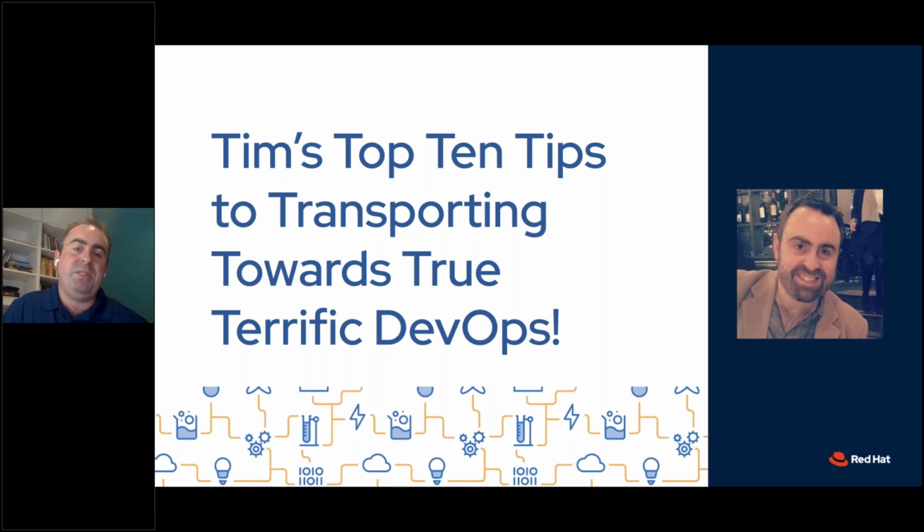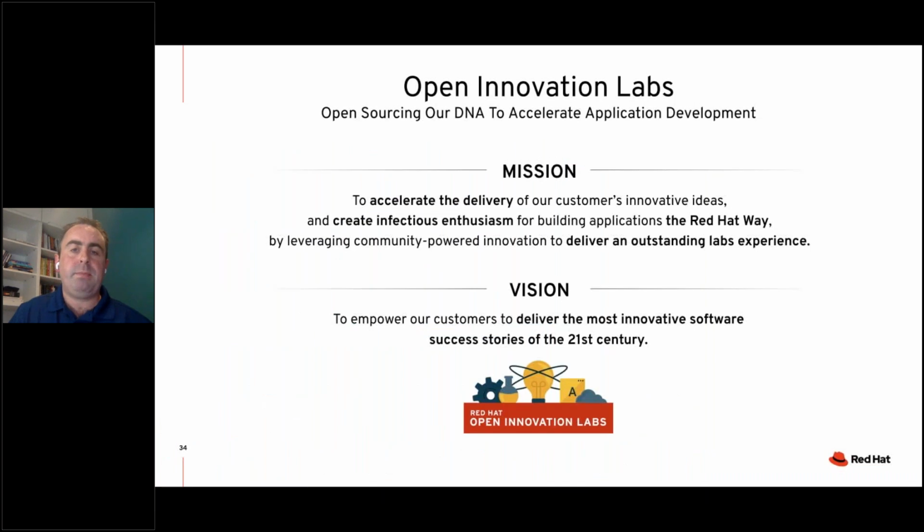And this was me, when I wrote this presentation, I thought, look, if I could look back at 10 things that have happened with my customers in the years that I've been helping them move towards DevOps, what would those top 10 tips be? So all of these come from customers of Red Hat Open Innovation Labs, where I work.